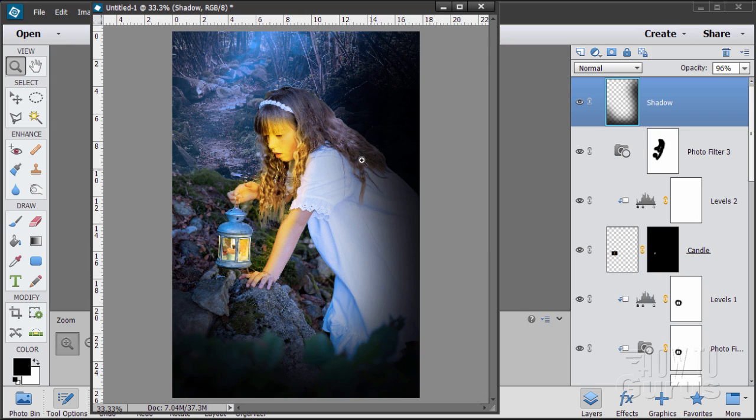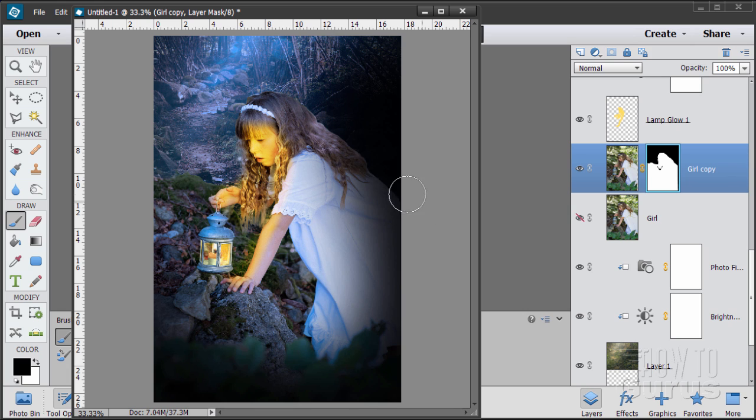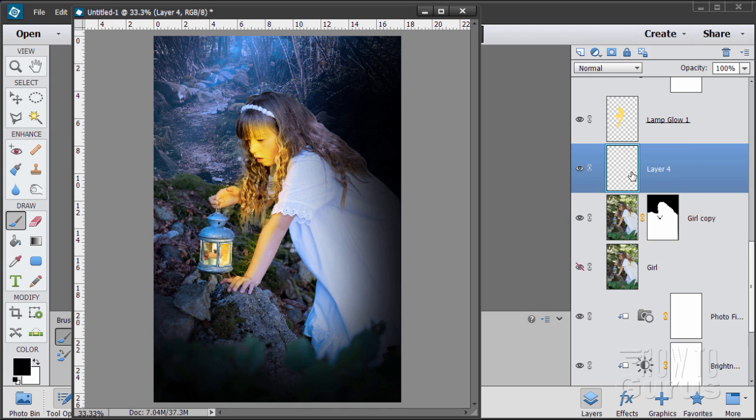Now, the back side of our girl here is a bit too bright still in there. I want to darken it down just in here a little bit. Not too much, but just right along the back edge to kind of fade that out a touch. Now to do that, let's make a new layer right above this layer. There we go. And then let's come just along the edge like that, just kind of touching a little bit, but I don't want to have this on the background.